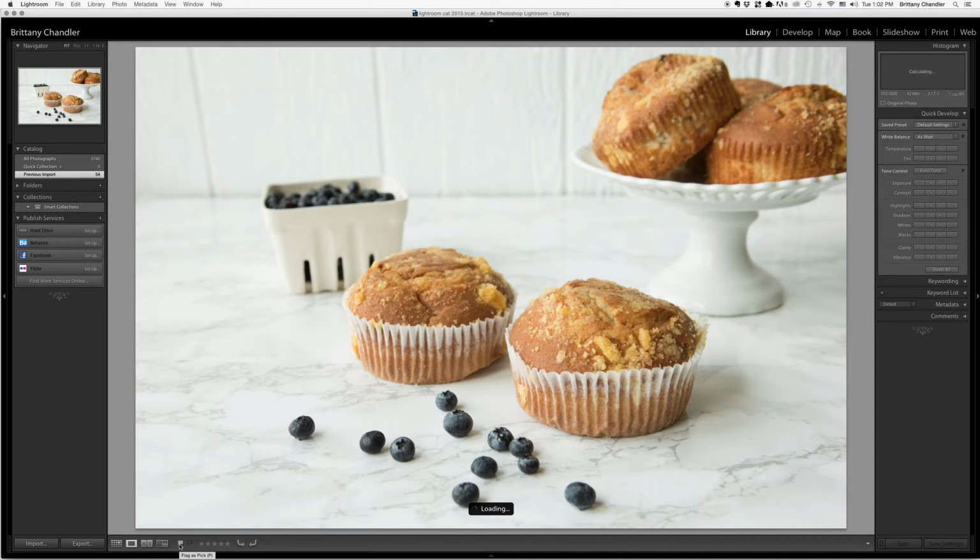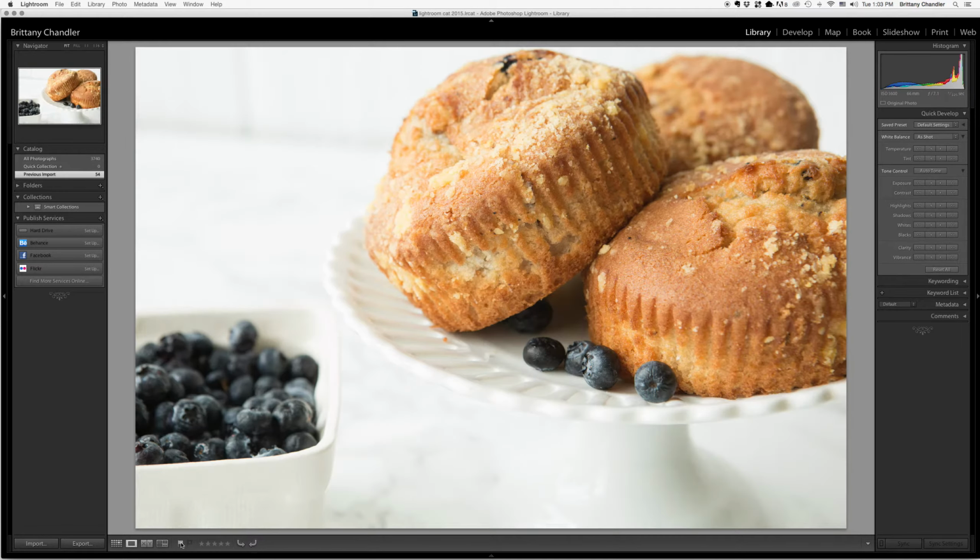I don't like this shot. There's just too much happening. I don't like the orientation. I don't mind horizontals for product photography, but there's so much white space. It's not very interesting. I could probably crop it in a little bit tighter, but I don't need to because I know I took a lot of pictures here. So I'm going to flag that one as a definite no.